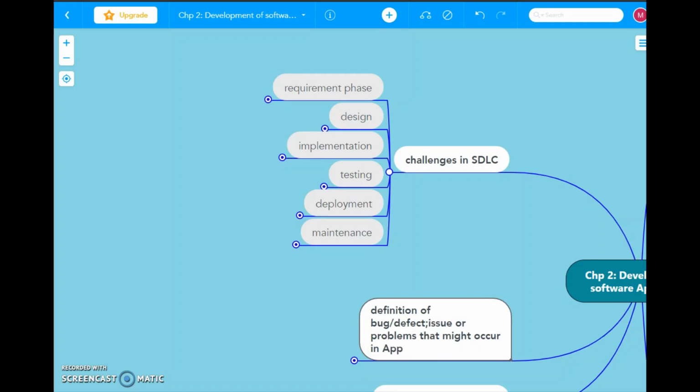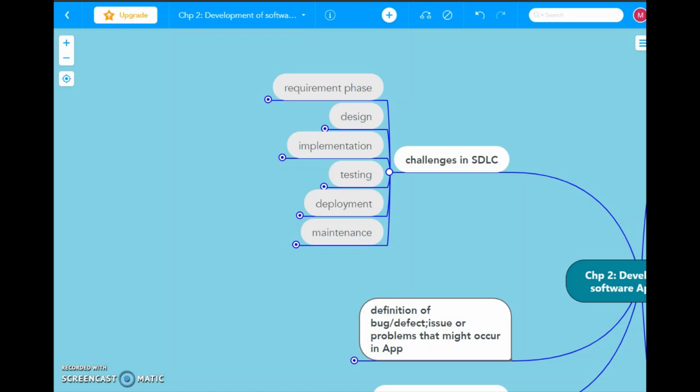So we are following the software development life cycle, but there are going to be challenges in it. Because of those challenges, there are going to be issues in the application, and those issues or problems are called defects.